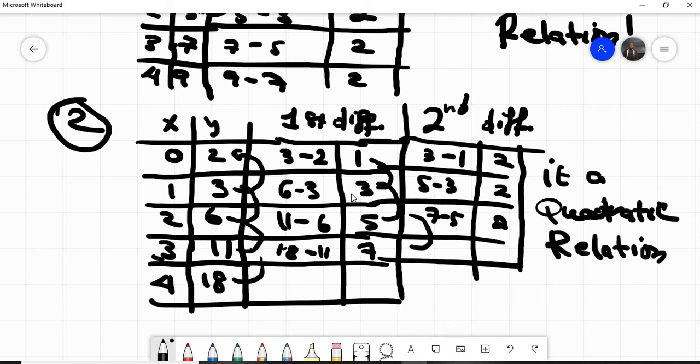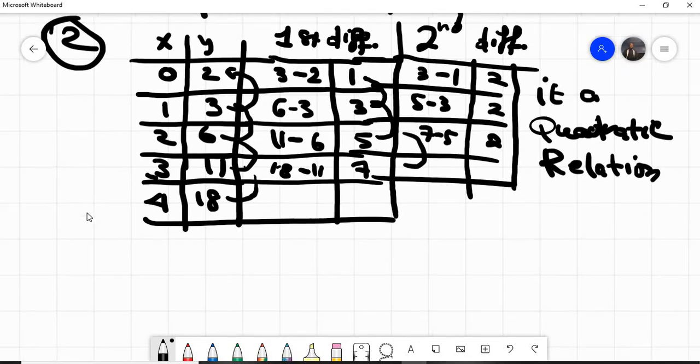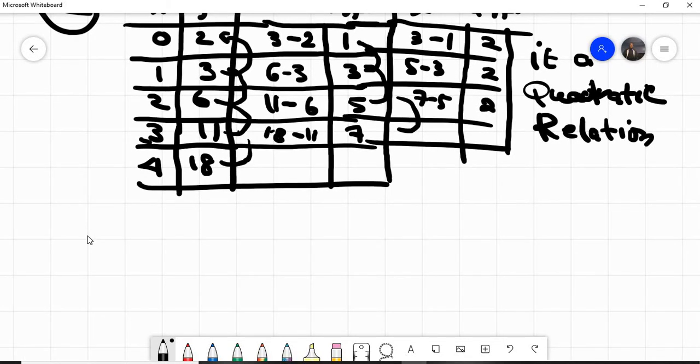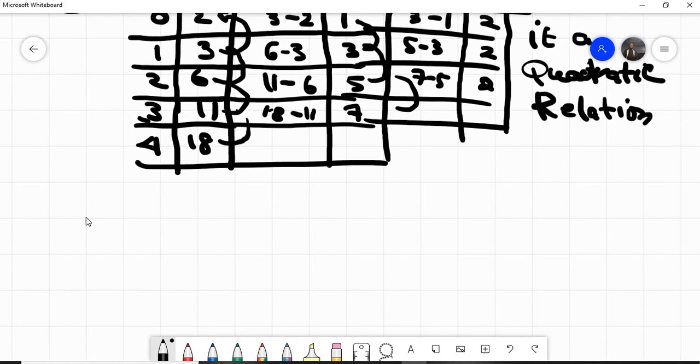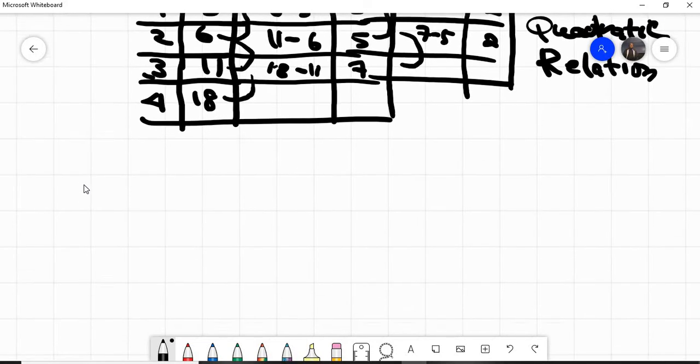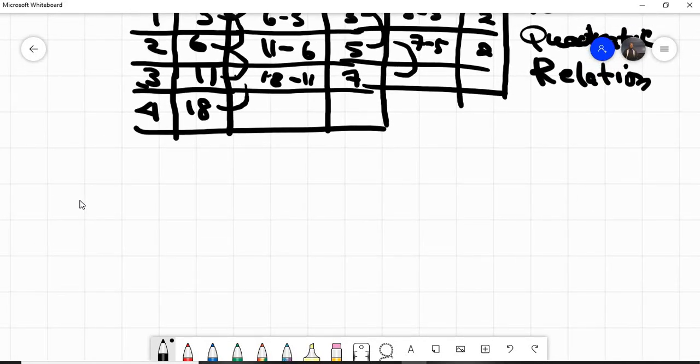So the work is very simple. If the first differences are different, then we perform the second difference. If the second differences are also different or not the same, we would do the third difference. But in this lesson, we just say neither. We have to prove linear or quadratic. So for the third example, we will see what happens, whether it's neither or whatever.